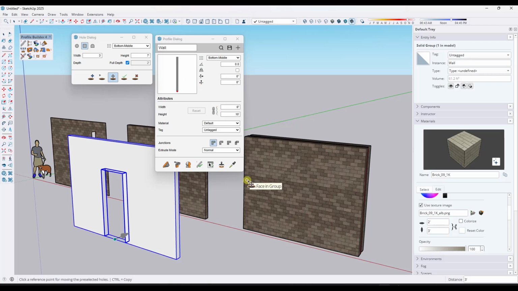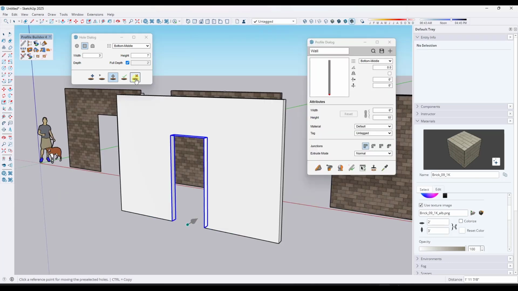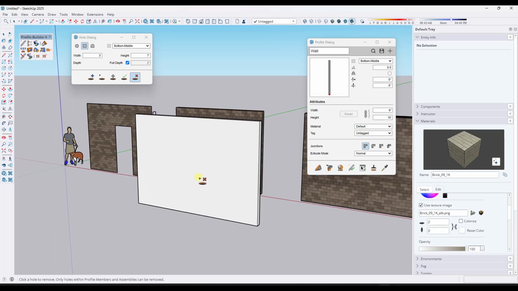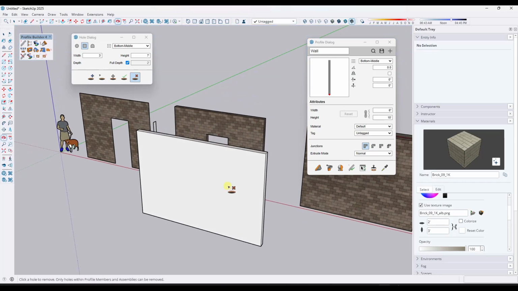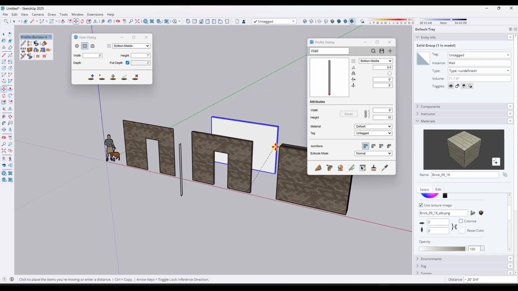And that's actually not a terrible idea just in general, because that way, if you ever needed to edit the thickness or anything like that, you could do that by adjusting or moving the profile. You can also use this to remove holes from the assembly if you want to do that. So if I click on that, it's going to remove that hole completely. So it works best working inside of Profile Builders and assemblies, but it's still really valuable inside of regular walls.